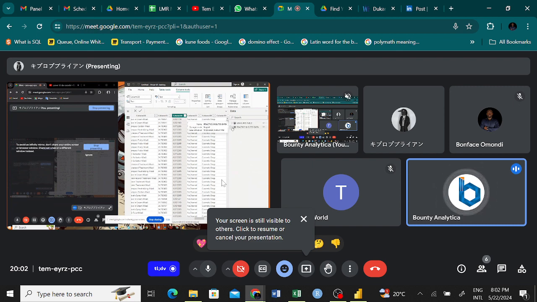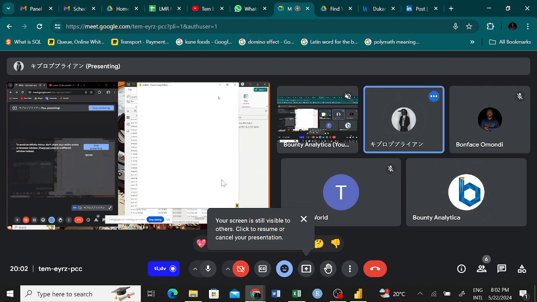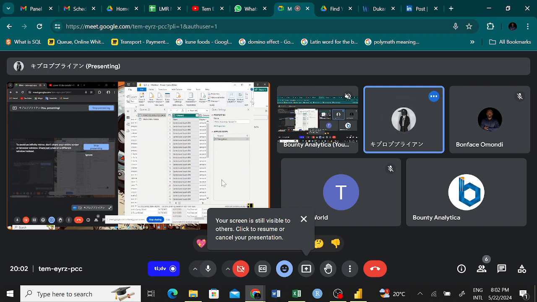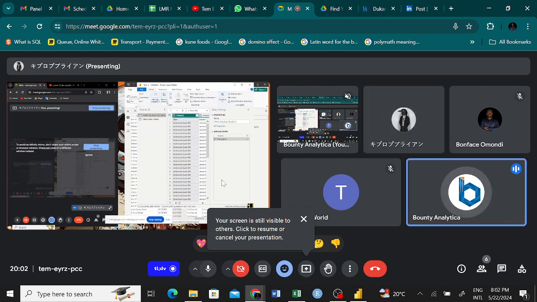So can you click on the three dots, go to edit query. Can you click on that corner? Yes, this one that looks like a table, next to column one on the other side. Yeah, this side here.